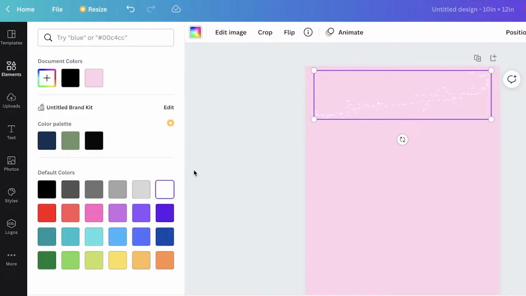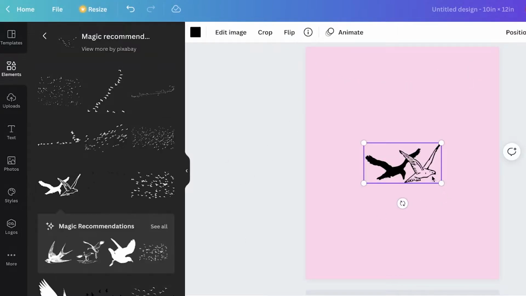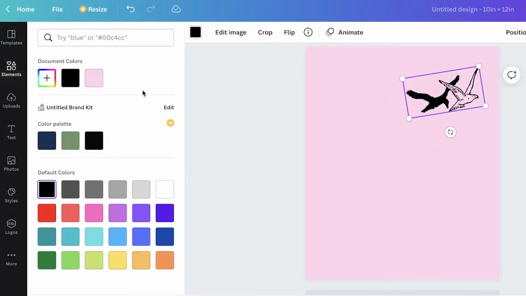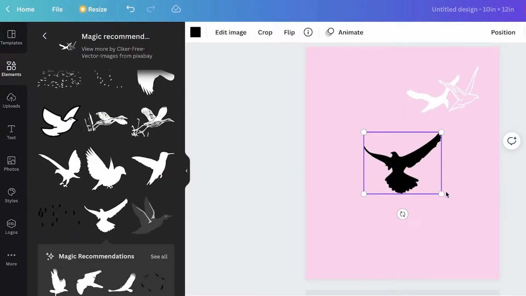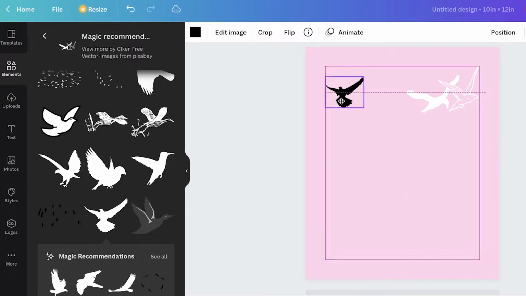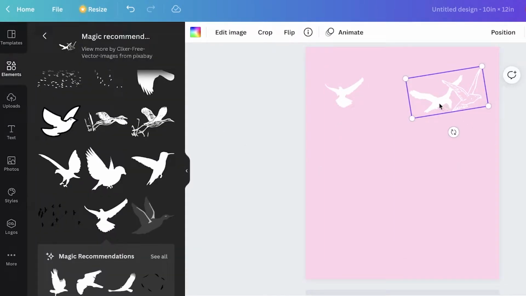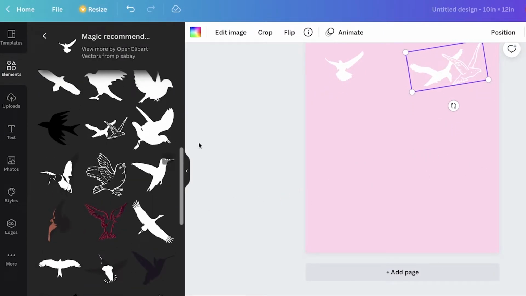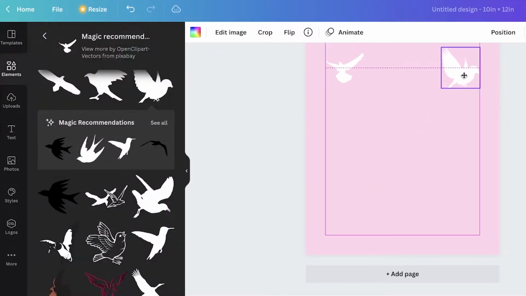And I'm going to take this one and change the color to white. Maybe I want to take this one instead. So we're going to rotate this slightly, and then I'm going to change the color to white. And then we have different recommendations as well. So we can take some of these recommendation images, place this right over here and change this to white as well. And then you can choose any other color as your complementary color. You don't have to go with white. I just think it looks good with the combination that I'm going for. So I'm going to take a couple of bird images over here, change them to white as well, and place this over here.